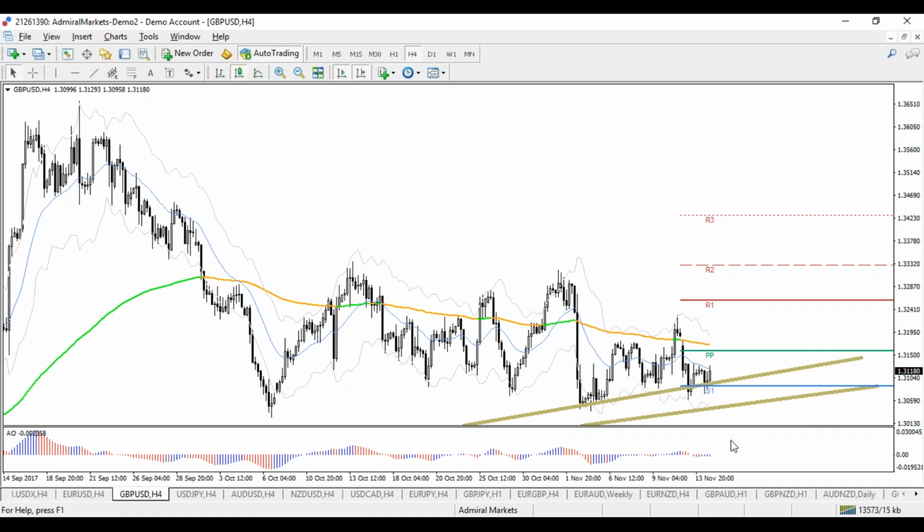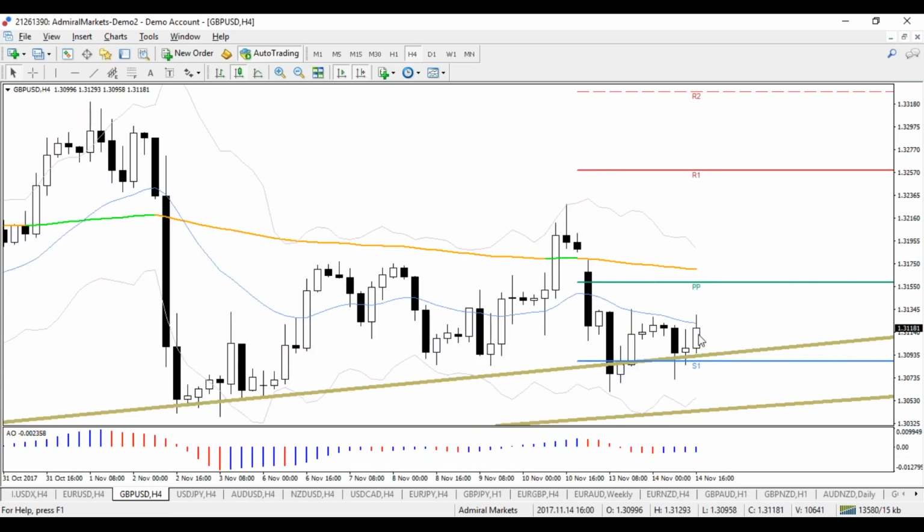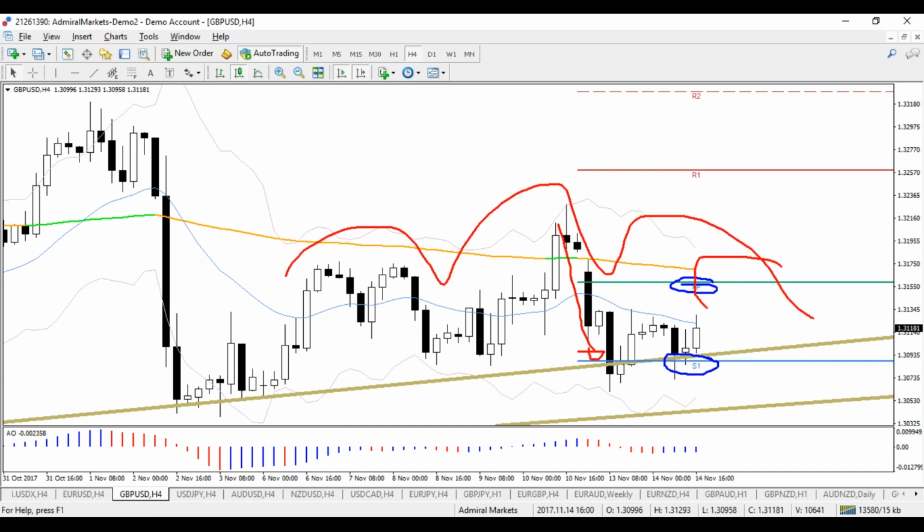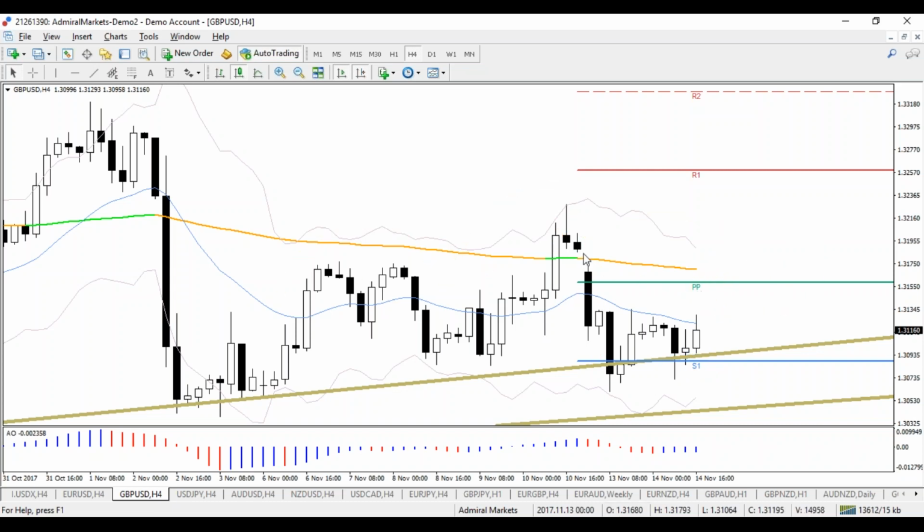Could be the entire week. I wouldn't be surprised if it's this week and maybe next week we get the break. Just a guess. This is a bit difficult. For the moment, I think anyone who had the guts to trade at S1 with the support, though against the momentum, should be aiming at the weekly pivot point probably. And anyone who's still looking to trade the pound might want to think about the head and shoulders here, around the pivot point, the gap fill level right there, for a move probably back down to the trend line for the moment.